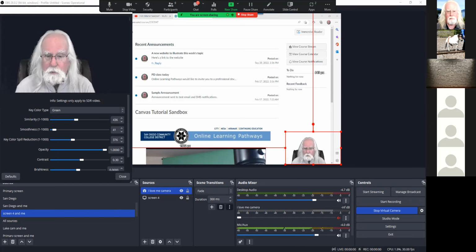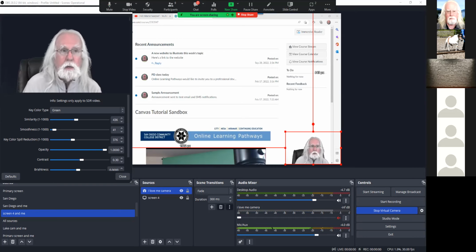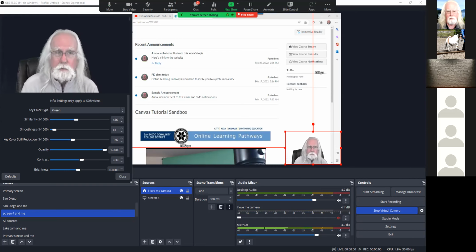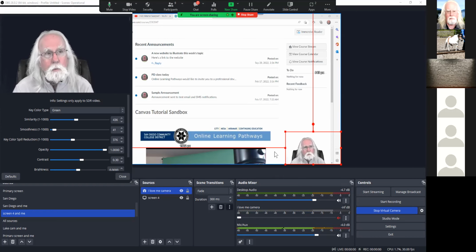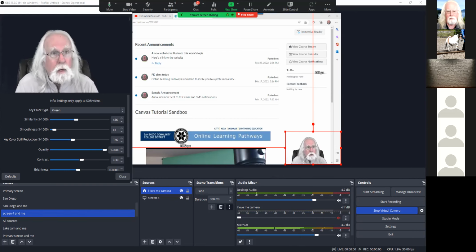But in order to really get the most out of Open Broadcaster Studio, or OBS as it's called, I have to have multiple screens. So I have my OBS app running on one screen, and then I have my Zoom meeting running on another.